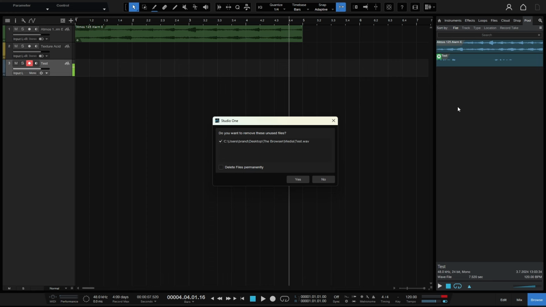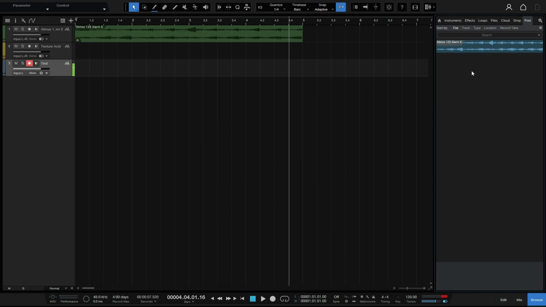So when you are finished working on your song, if you want to clean up the pool, your song, as well as free up space on your hard drive, you can make use of this feature, remove unused files. And then if you want to remove it and clean up space on your hard drive, just be sure that you check this box, and then that's going to be removed from your computer hard drive permanently.